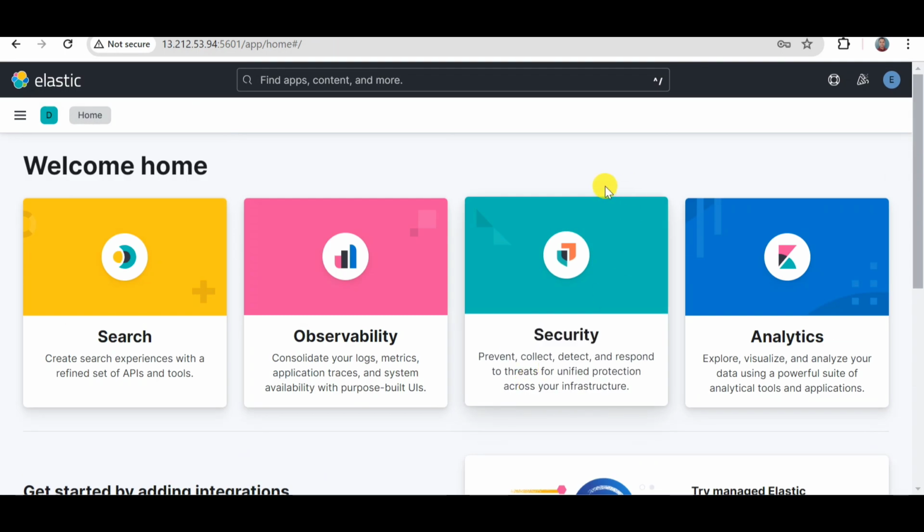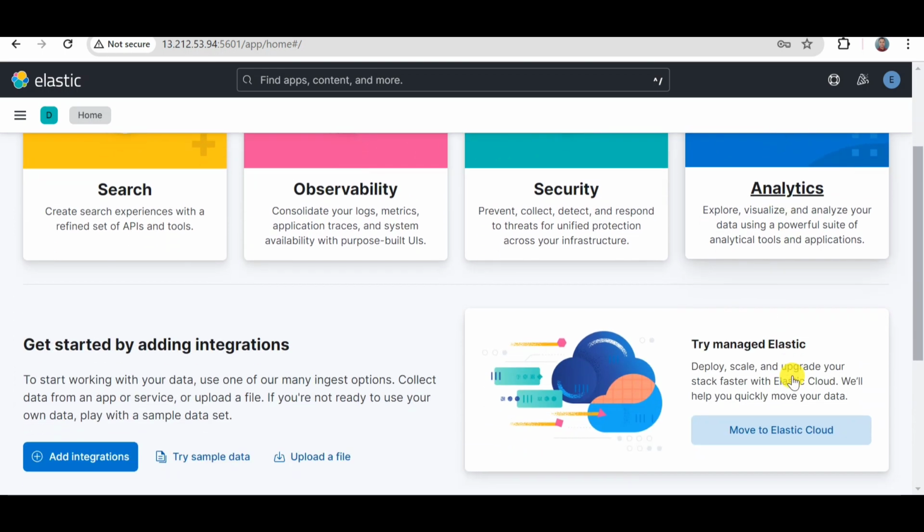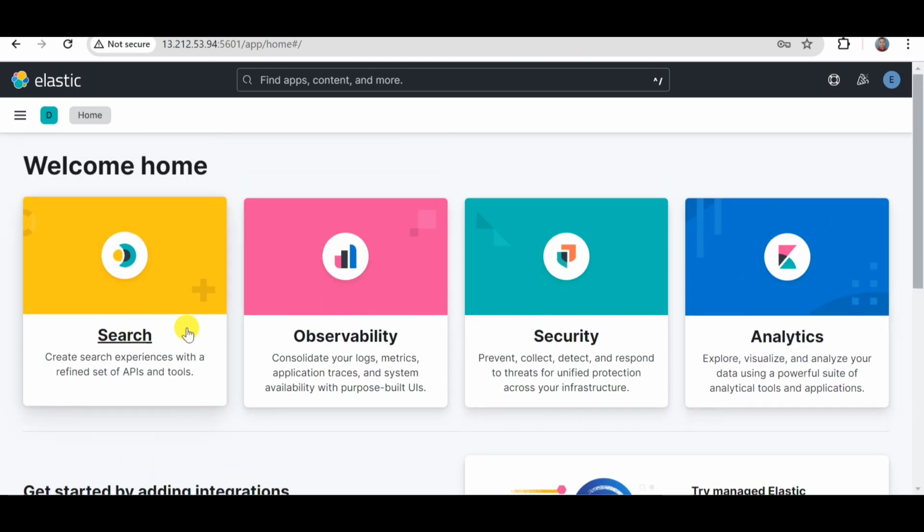So this is the first session, guys. Stay tuned, because this is a brand new series, and you are going to become a zero to hero in Elasticsearch. Many things are going to be covered. Currently I am covering search, then after this we move to observability, and then to security analytics. So in this series I am going to cover all these four sessions. It's going to be very vast, in-depth knowledge, and you will become a complete master of the Elasticsearch engine.